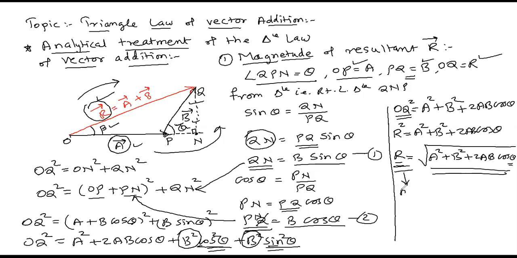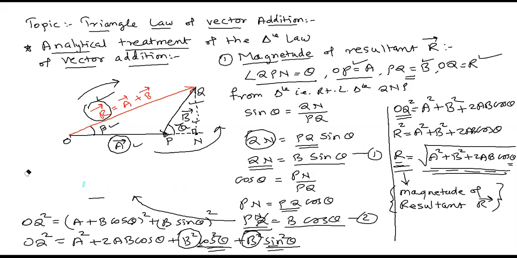This equation gives you the magnitude of resultant vector R. Okay, so this formula is very helpful for you in so many cases. So once again you try to revise these things so that this formula will be remembered at any time whenever it is needed. Now we'll go for the direction. We have found the magnitude here. Now we'll proceed for the direction. How to find the direction here?